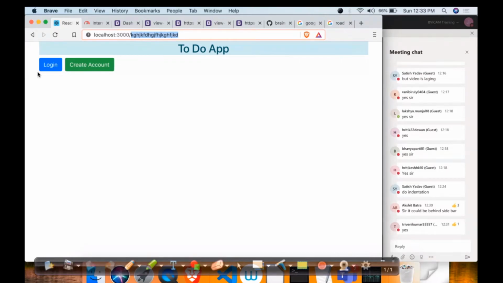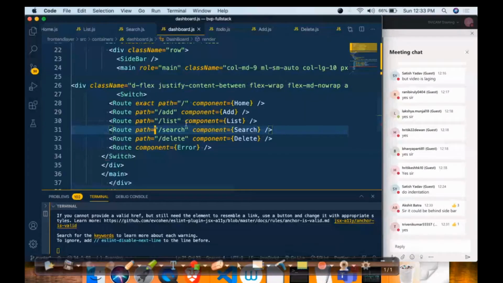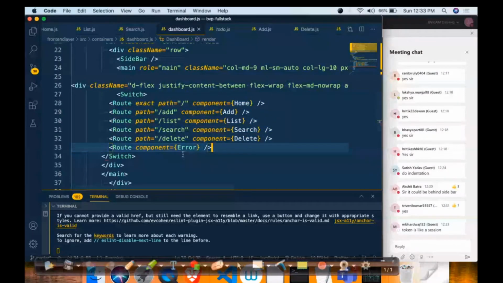But we need to create some token on the server, and we need to check if the token is present. So do not go to another page. Stay on the dashboard. If the token is not there, then it will move to the login page. So this we need to add through the backend. We will see how to generate a token, I mean the authorization we are doing. Now we have these routes, and we have the error mechanism also.